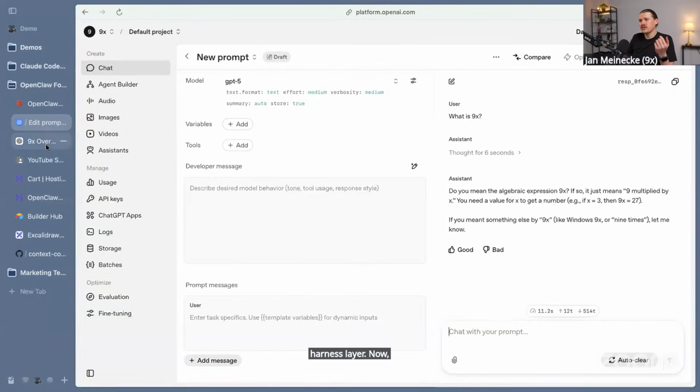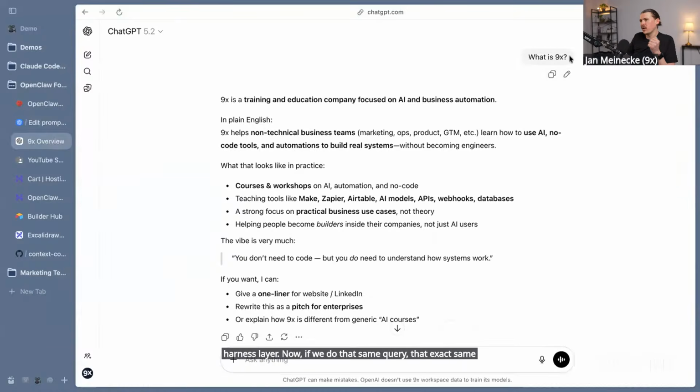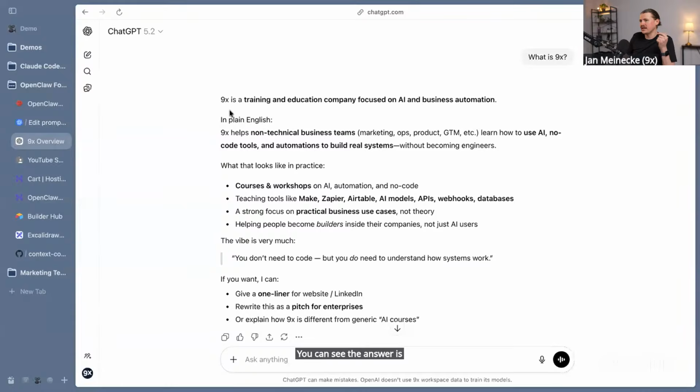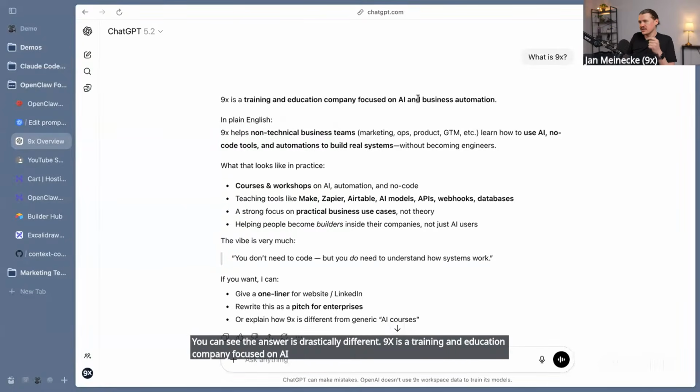Now if we do that exact same prompt, what is 9x, in my ChatGPT account, you can see the answer is drastically different. 9x is a training and education company focused on AI and business automation. In plain English, 9x helps non-technical business teams learn how to use AI.